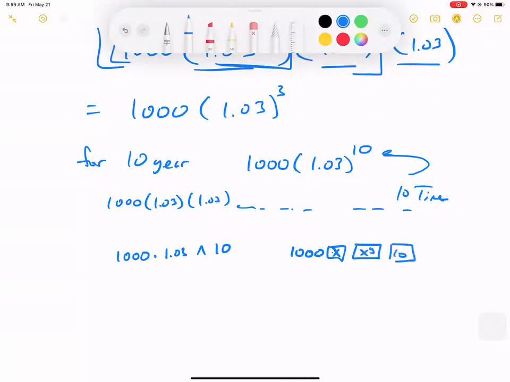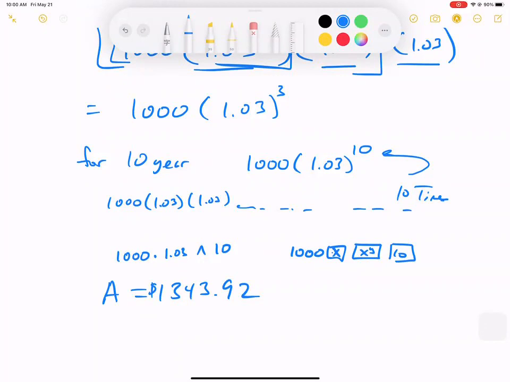Okay, I'm actually getting a couple answers now. I'm getting 1343.92. That looks pretty good. So I'm going to type it on my calculator here. Just double check: 1,000 times parentheses 1.03 to the exponent of 10. And you guys are great. You guys ended up with a total after 10 years. This is how much we have total. We have 1,343.92 rounding up. We were able to figure out how much we make after 10 years.